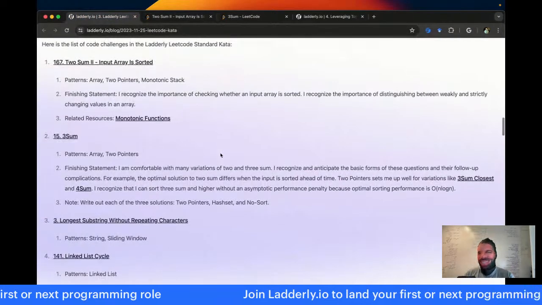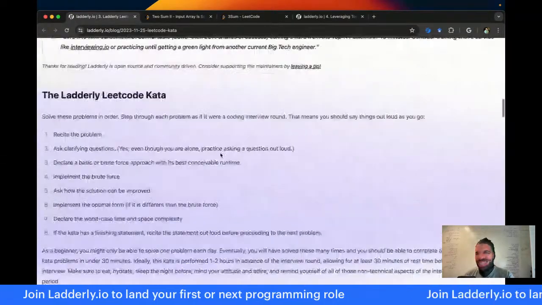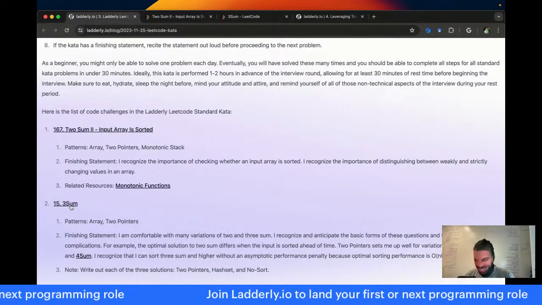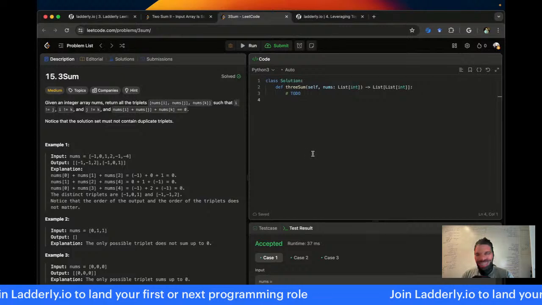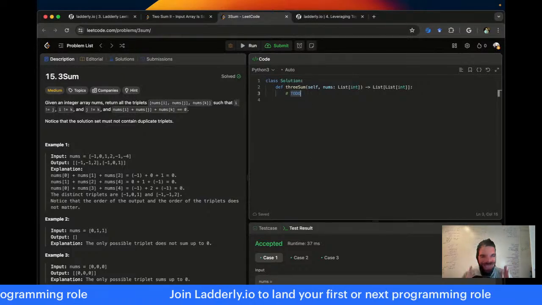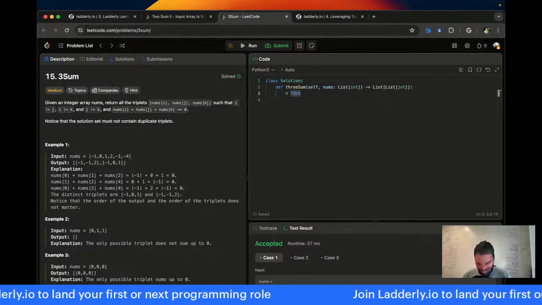All right, there's two sum. Where do we go from here? We're following the laterally kata. That was the ordered input. From here, we'll move on to three sum. These create a bit of a meta flow between LeetCode problems because the optimal solution to three sum is to wrap two sum in an O of n wrapper.